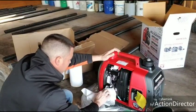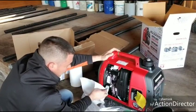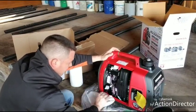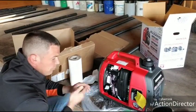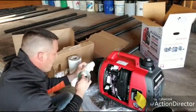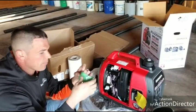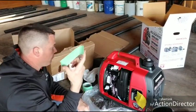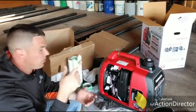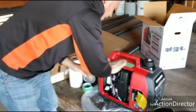You're all snugged up. Clean her back up here. Now something that I like to do, which might be helpful for you guys, I actually like to write the date. I like to know today's date. So what I do, get a little piece of tape. This is just painter's tape. Use anything. I've used duct tape, you name it. Basically just throw it right here on the top.